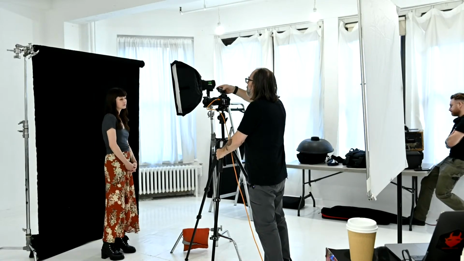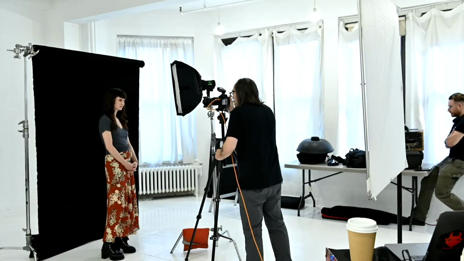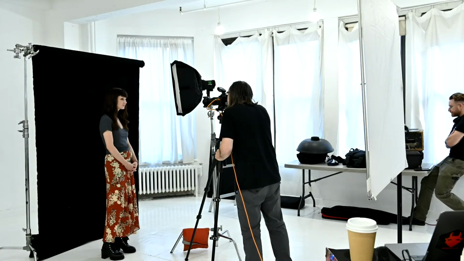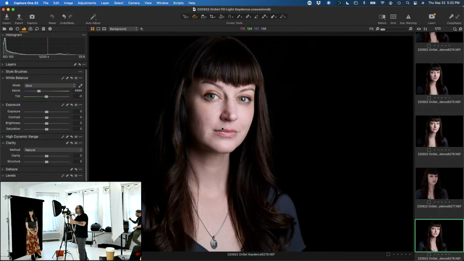Then I'm going to turn it off for a second. I'm going to come back to A, and I'm going to turn that on, and we're going to make a shot. This is basically how you do it. If you were using a handheld light meter, you would just do each of these separately. So we're back to the original setup. Now I'm going to take my B light and turn it on, and I'm going to go to manual again, and I'm going to go -2 stops.